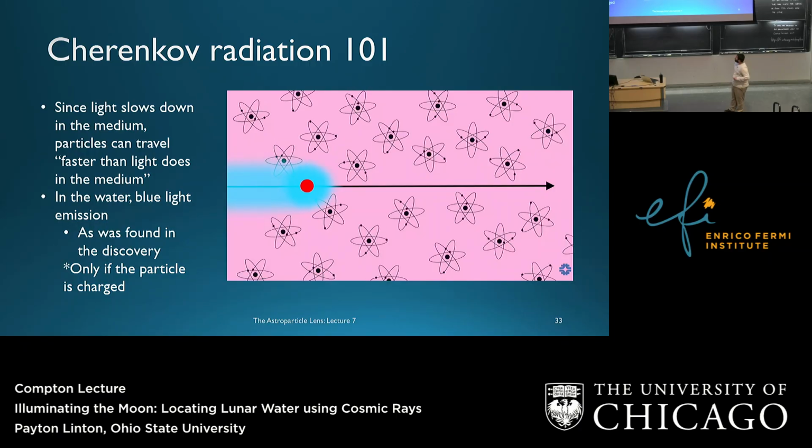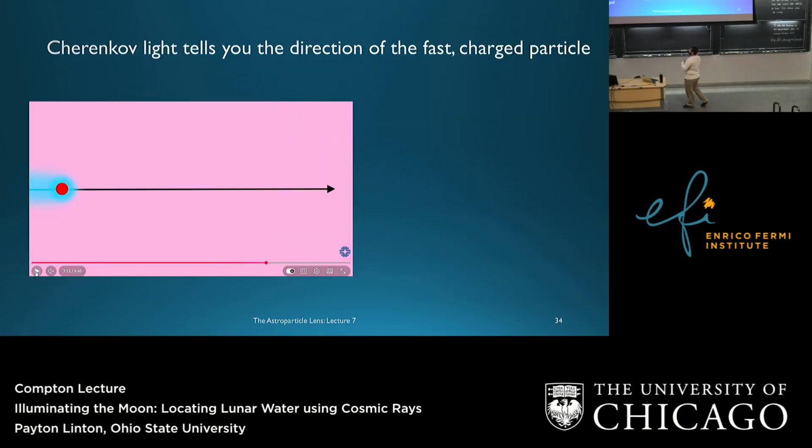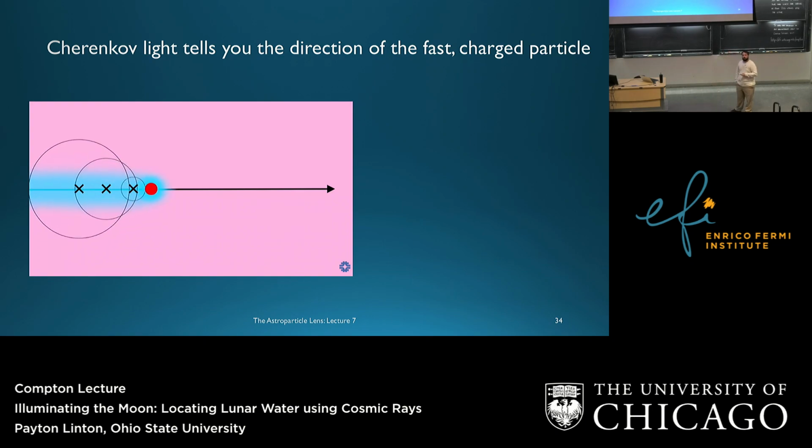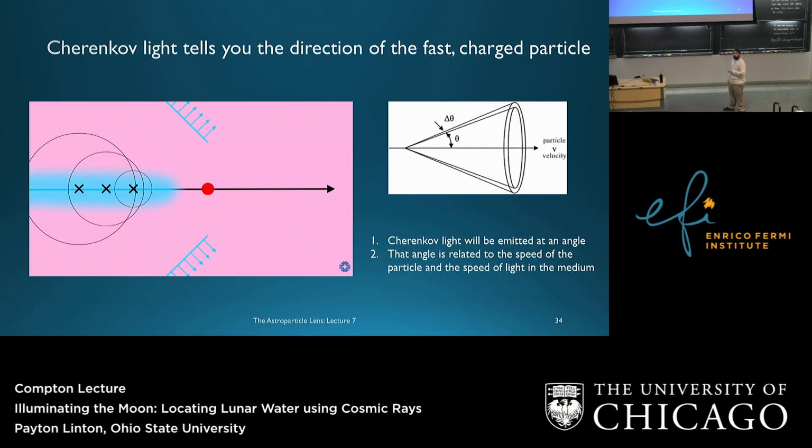And so here's a video of that particle just going through, and you can see how the atoms around are responding. But we want to look at the radio emission specifically. And what you'll see is the particle, as it moves forward, outpaces the emission from this Cherenkov effect. And because of that, it's forming a cone-like pattern. And so the emission comes out in a cone. So this makes it analogous to a sonic boom, right? And the angle of this cone that this emission is coming out at gives us information about the particle, its charge, how fast it's going, and the material that it's in, right?